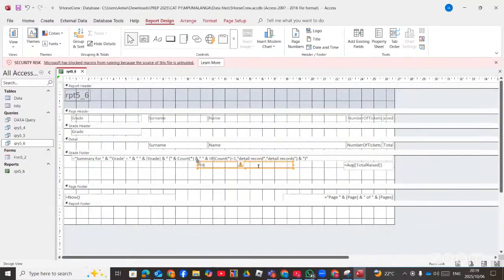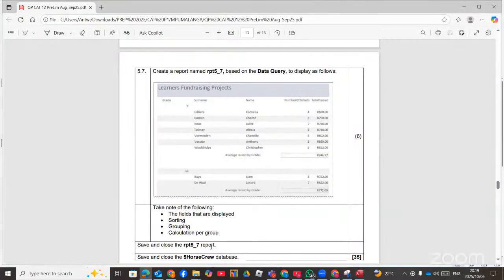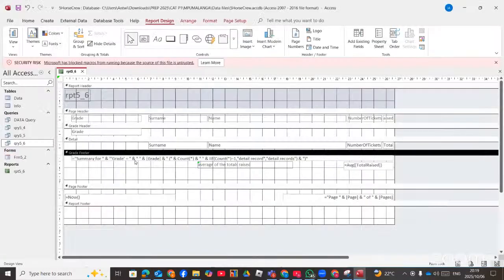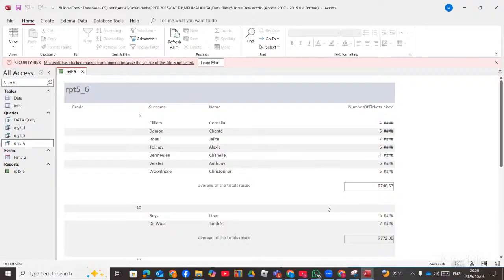So this is another way you can, when you are creating, you can use the summary option. Now let's check again. It's there. Now we don't need this part, so we can delete them. We can delete this part. We need only this and that one. So this is another way of dealing with the calculation without going there when you are creating from scratch. So you can see them here.